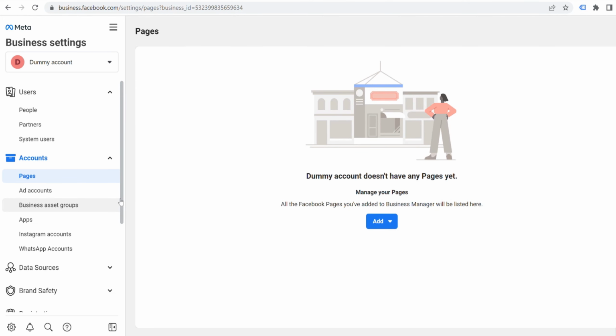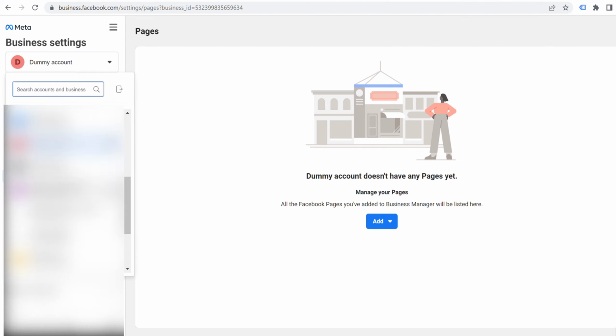So let's get started, and we go straight into Meta Business Manager. I have left a link for you for that in the info section below. This is what Meta Business Manager looks like. The first thing we need to do is to make sure that you are in the right account. You do that in the drop-down menu to the left, and you find the account you need there.